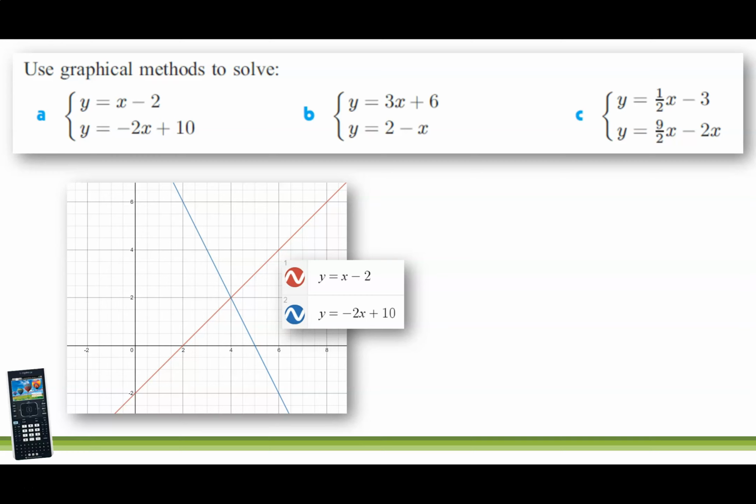And I've done just that here with this first problem A. It says y equals x minus 2, and it also says that y equals negative 2x plus 10. If I graph them, you can see that the blue one is here and the red one is there, and they cross here. Now, it looks pretty convincing that those two lines cross at the ordered pair 4, 2. I suppose on a microscopic level I might be off a little bit, but it looks pretty close, and it's so close that I'm prepared to sign off on that one.